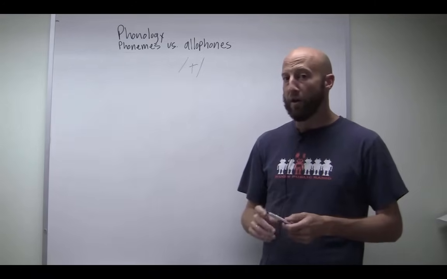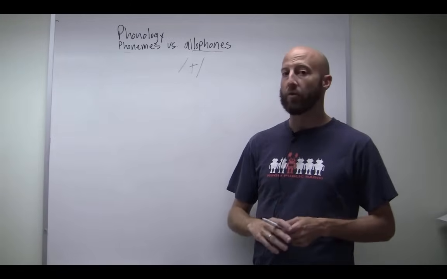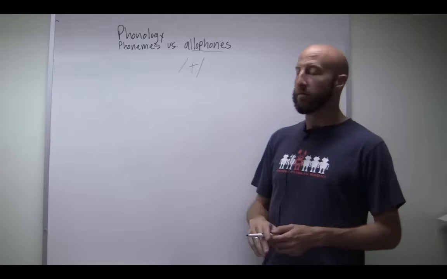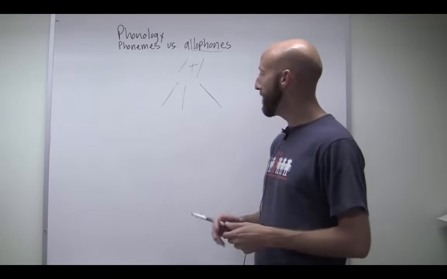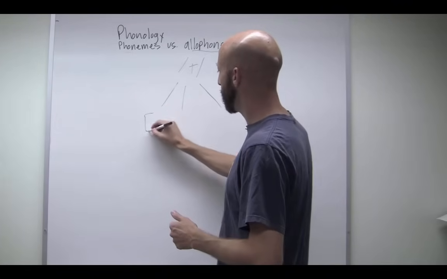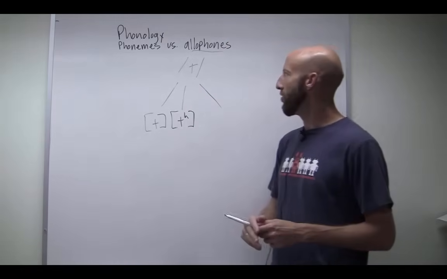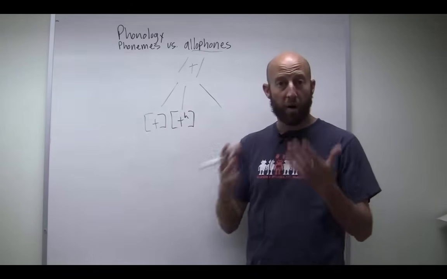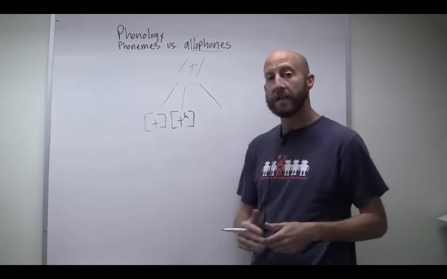When we're actually speaking, though, that's when we use allophones. An allophone is the phonetic realization of a phoneme. Each phoneme can be realized as one or more different allophones, depending on the environment in which that sound appears. For the sake of simplicity, let's just take a couple. We have this category of T, the phoneme T. When it is actually spoken or pronounced as an allophone, it could maybe take on one of these allophones rather than the other.